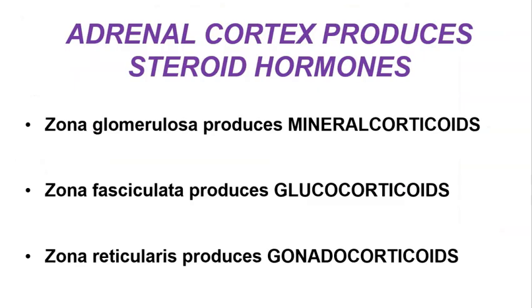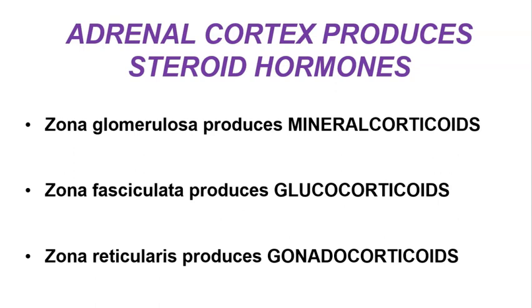The hormones that the adrenal cortex produces and secretes are all steroid hormones. The zona glomerulosa produces and secretes a family of hormones called the mineralocorticoids. The principal mineralocorticoid that we will focus on is aldosterone, as it is the most abundant and important one in humans. The zona fasciculata secretes a family of hormones that are collectively called the glucocorticoids. In humans, the principal glucocorticoid is referred to as cortisol.